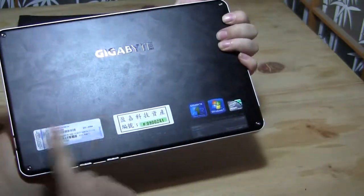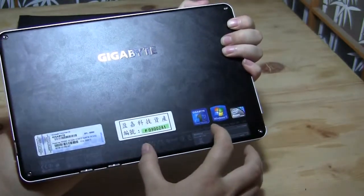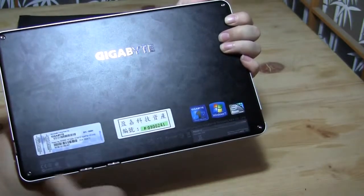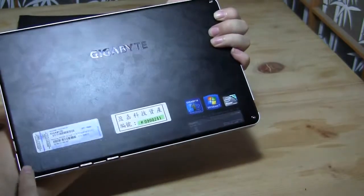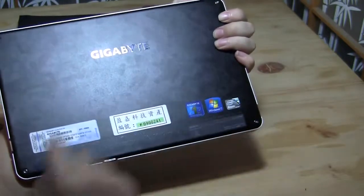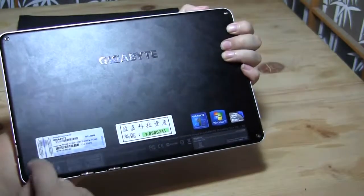I dislike this Windows key and all of these stickers back here. I mean, tablets are meant to be a little sleeker, and these stickers kind of ruin the aesthetic for me a little bit. And then all of this writing down here at the bottom I feel is a bit unnecessary. But that's just me. And then it's also quite funny to see exposed points for putting the tablet together. That's generally something you don't really see in tablets these days.